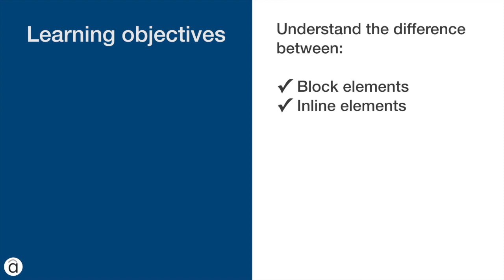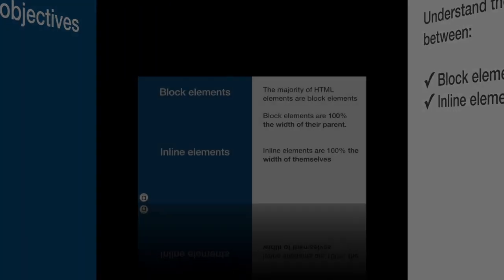So the learning objectives: understand the difference between block elements and inline elements. Well, we've written HTML code, there's headers, there's paragraphs, and what we've seen so far is that each one of these follows from top to bottom, and if they do go top to bottom, they are block elements. Another thing to mention about block elements is that they span the width of the parent that they are in, and I'll come on to parents in a moment. Inline elements, however, don't go top to bottom, they run left to right, and we're going to code some stuff in a minute and we'll see this.